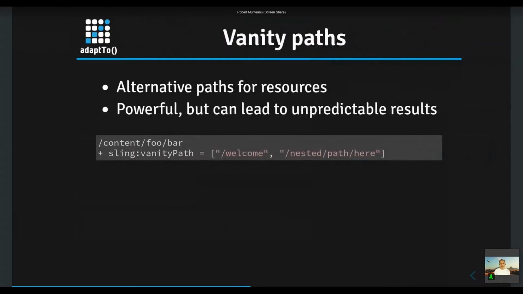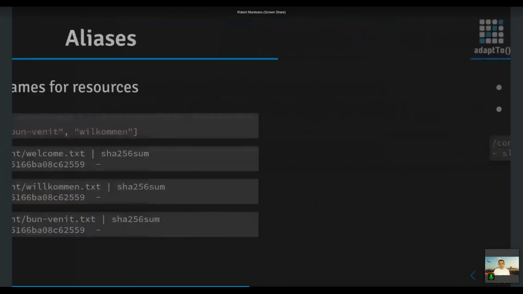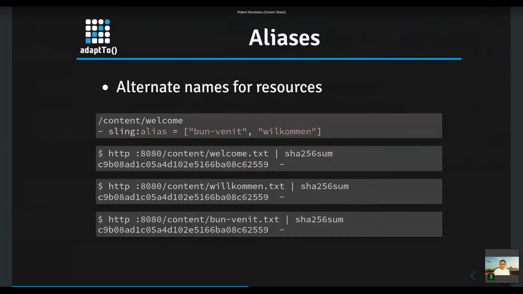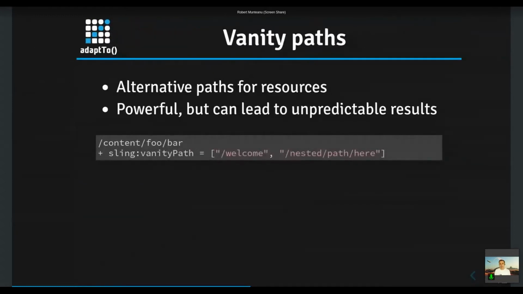Now, vanity paths are, let's say, an enhancement or an upscaling of the Sling aliases that comes with a couple of pitfalls. Whereas a Sling alias has an alternate name, a vanity path is an alternate path for resources. And in the same way that you set a Sling alias property on the resource, you can set a sling:vanityPath.